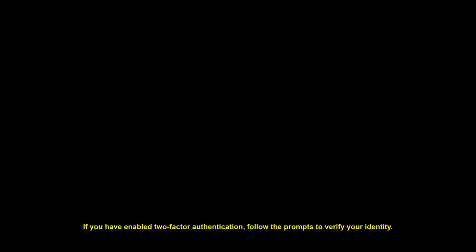If you have enabled two-factor authentication, follow the prompts to verify your identity. Once logged in, you'll be taken to the Microsoft Planner dashboard. Here you can view your plans and tasks. To start using Microsoft Planner, select a plan from the dashboard. Congratulations, you are now logged into Microsoft Planner and ready to begin.